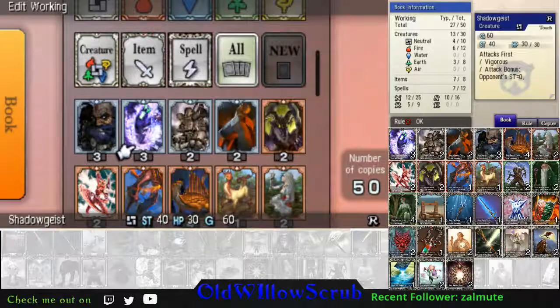Next we have Shadowgeist. Shadowgeist is a pretty decent creature. It attacks first and it's vigorous. In Culdcept Revolt, there is a fatigue system where if you put down a creature that doesn't have vigorous, it's kind of like in Magic: The Gathering, the creature is in a tapped position where it can't do anything. Then when you make a full lap or you land on a gate, you untap, or stand up, your creatures. Vigorous basically means that that creature will never stand down.